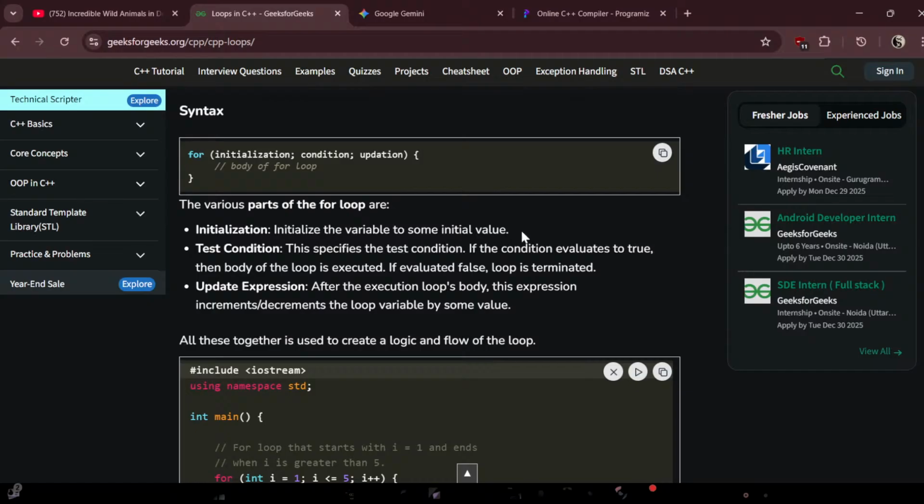If the condition evaluates to true, then the body of the loop is executed. If it evaluates to false, the loop is terminated. Update expression: after the execution of the loop's body, this expression increments or decrements the loop variable by some value.